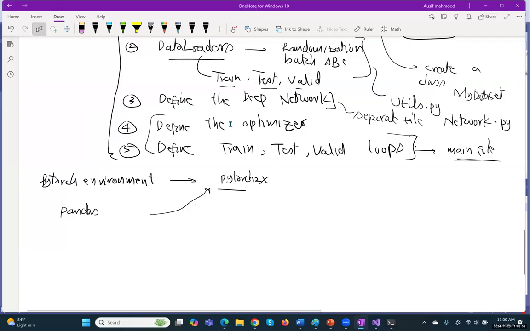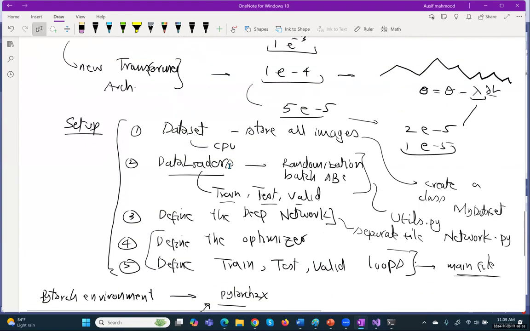So once you have created the data set and you have all the data stored in it, like X and Y, right? Now we need to create the data loaders, right? And like I said, most of the time what I will do is I will go create a file called utils.py, write a simple function over here, something called get loaders, and create the 3 data loaders, train, test, validation, and return it.